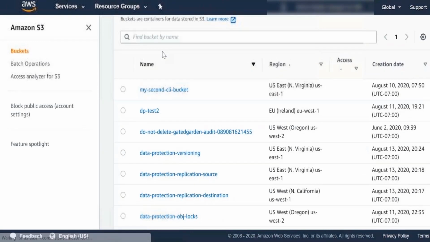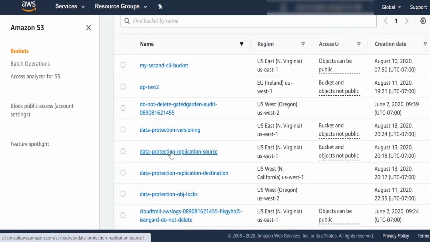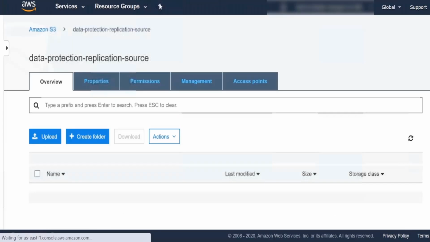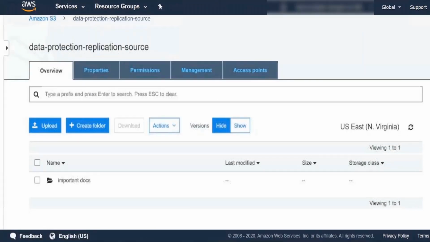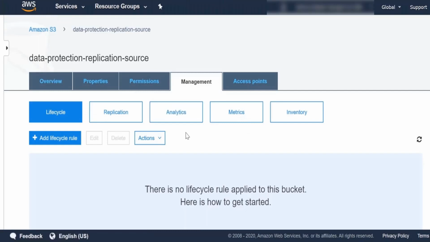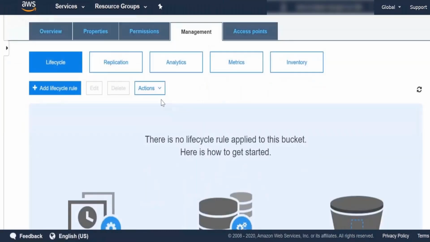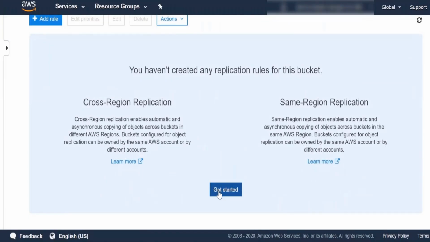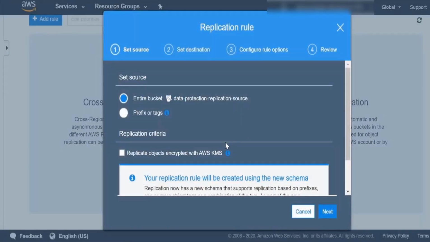So Bajeta is going to go ahead. She's going to the source bucket for the replication. So this is the bucket where we'll be uploading our objects. And when they're uploaded, then they'll automatically follow the behavior specified in the replication rule. So we'll go into the Management tab, take a look at replication. And at this point, we don't have any rules set up. So we're going to do the getting started. We're going to walk you through step by step on how to do that.